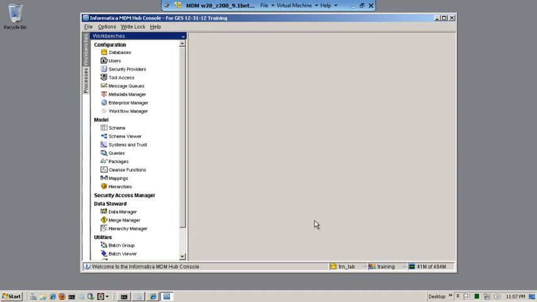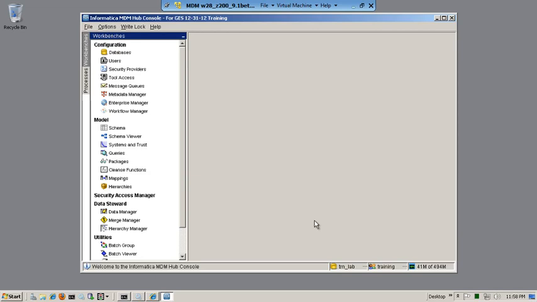My name is John Lira, and in this demo, I just want to show you how to navigate the Hub Console GUI, show you a few of the touch points as we proceed in learning how to enter the console, how to navigate, and how to move around in preparation for doing our labs.